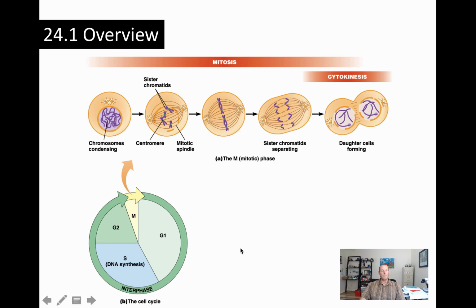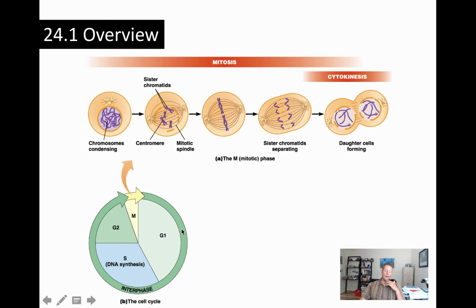Now, probably the most important thing in G1 is a decision the cell makes about whether it should divide or not divide. And so cells can wait in a stage called G0, which would be represented by a little cycle out here to the side. Cells can wait in G0, not entering the cell cycle, for appropriate growth signals so that they can enter the cell cycle. So we'll look at some of those growth signals and their role in driving cells into G1 through S and G2 and then into M phase.